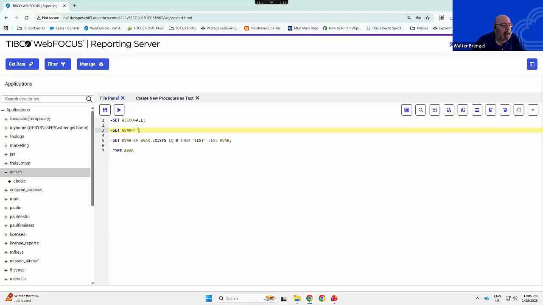Yeah, so Eric, you would think that depending on where you use TickTick, it will either be treated as a space. So in Dialog Manager, it's treated as a space. But if you use it in a filter, where a field equals TickTick, and it's going to a relational database, then it will be considered null at that point. So depending on where you use it, affects what the meaning is going to be. So the best thing to do is just try it.